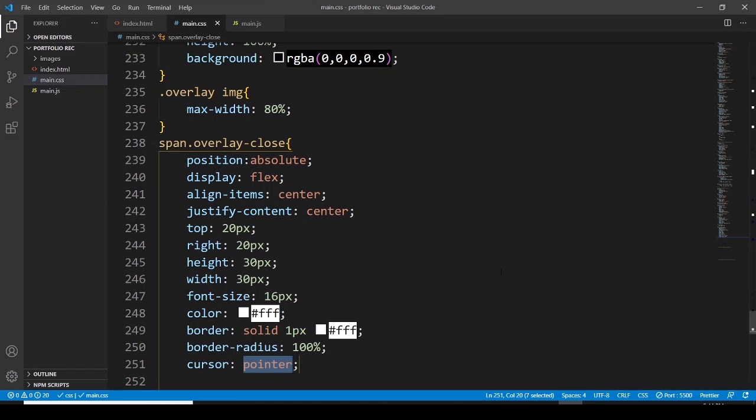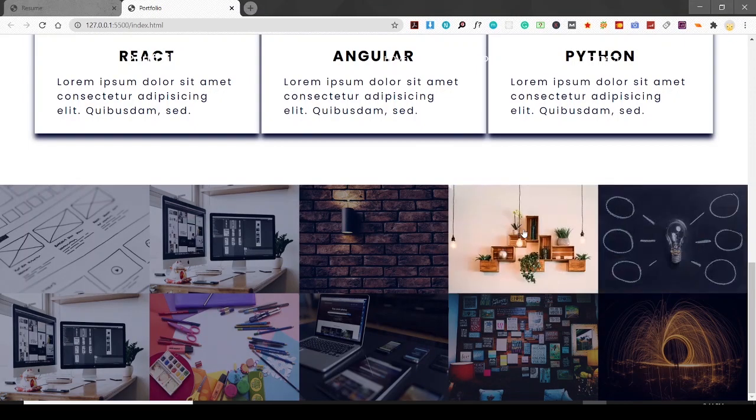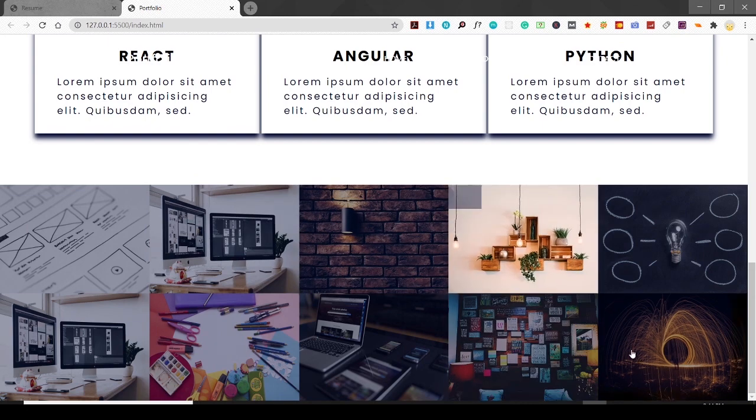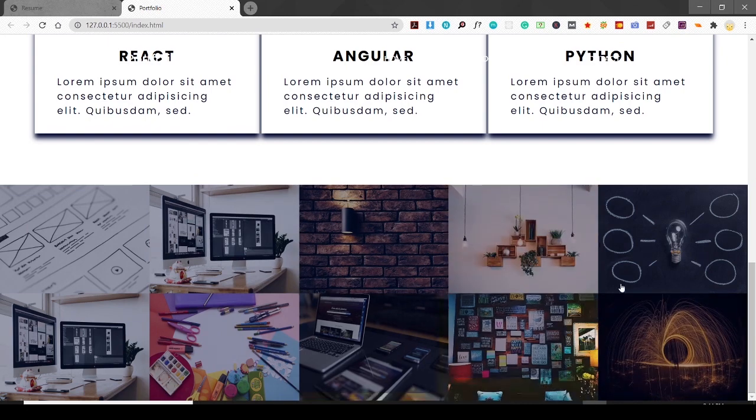So what we have to do next is we have to use this in JavaScript. Right now we are not going to do that because I have to fix this static page first, and then in the next video we will add the functionality and each and everything. Now I think it only has this effect, the CSS effect. When I click on it, nothing is happening. I'm clicking on it, but it is not functioning because we need JavaScript. So it is done here.